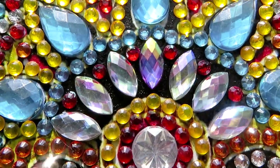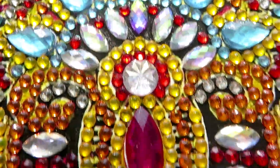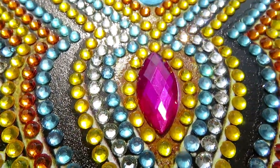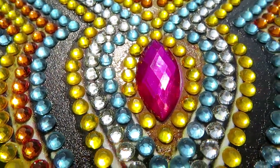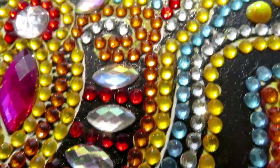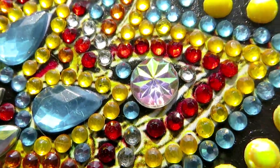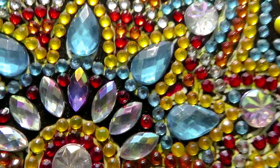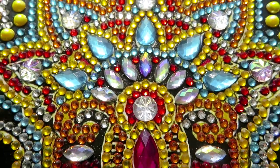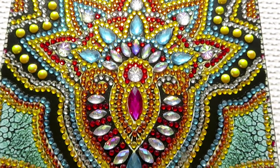Look at those gems, the close shot, this medallion, this pink gem is really, really gorgeous. It looks like so many cuts on it, it looks beautiful. Those around look like snowflakes to me. It's just amazing, amazing.